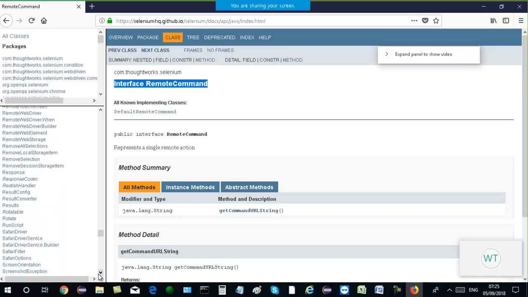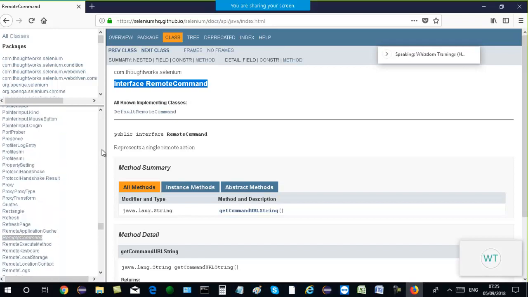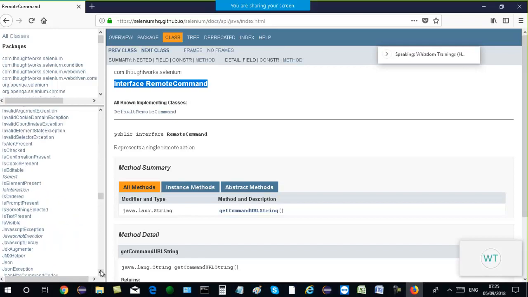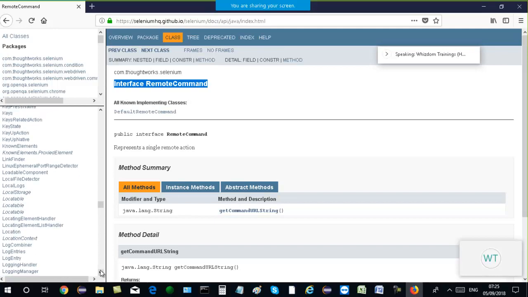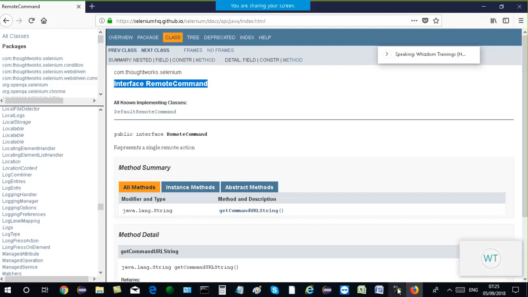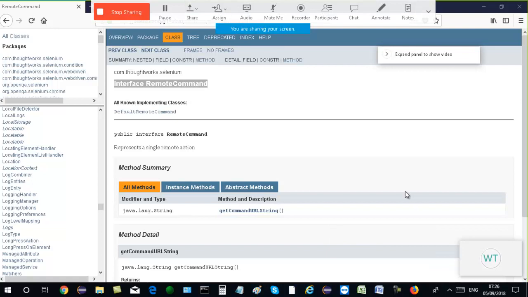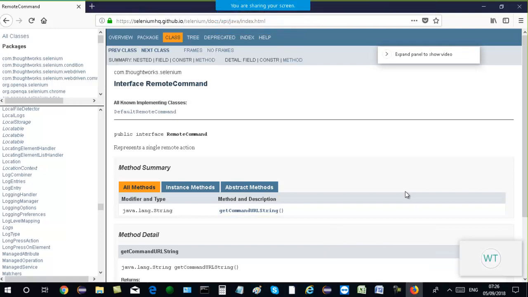Whatever is in italics in this documentation is actually an interface.